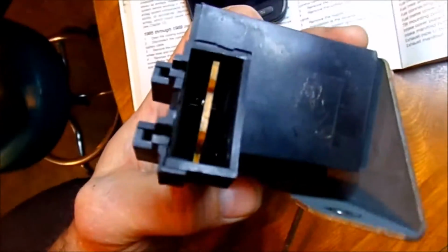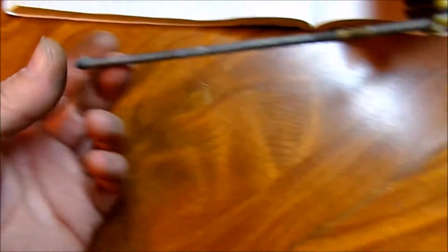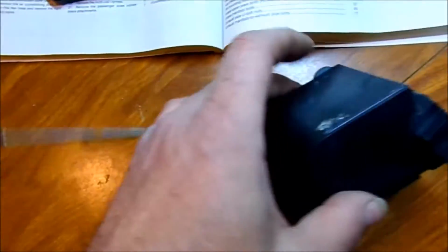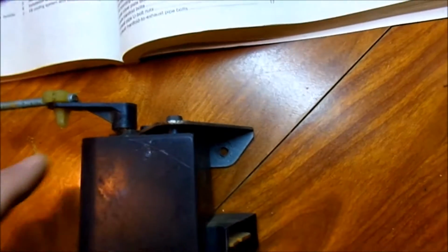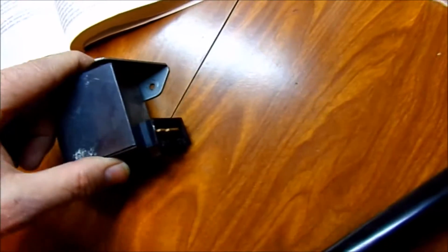Okay, we've gotten the motor out. It's got a little processing board in there. I'm not sure if this is opening and closing. This felt like it wasn't connected. I was just going to pop it out right here and leave this, but this didn't feel like it was even connected to the door unless it slides in that easily. But you just got in the bracket two 7mm that you can get to with a small socket and extension, and the brace guided out.